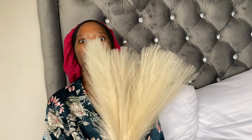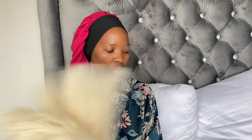And then I also bought this pampas grass that you can basically get from Shein, and I just saw it there and I was like, hey now. So I just bought it there at the China Mall. And yeah, that was it that I got from China City.